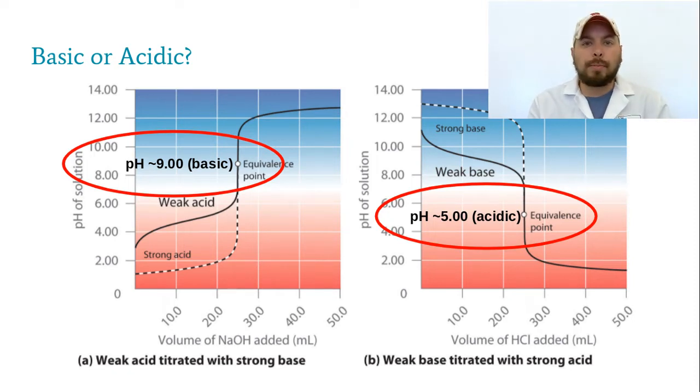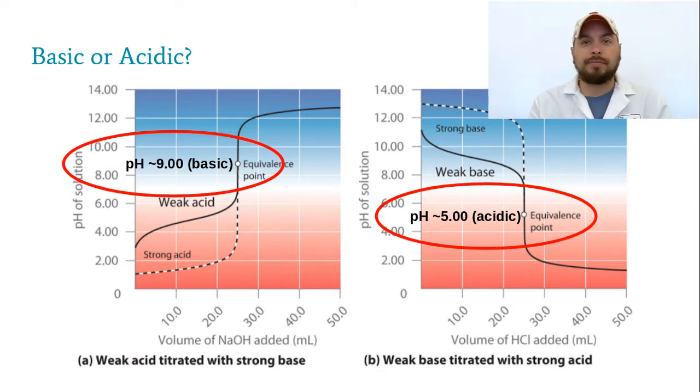One thing to remember here is that the strong base is gone as well. Just like the original acid is gone, the strong base has also fully neutralized. So we don't have any strong base left. We don't have any original weak acid left. All we have left at our equivalence point is the conjugate base and water. That's why the pH at the equivalence point is going to be greater than 7 when we are titrating a weak acid.